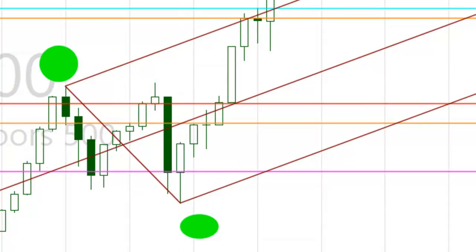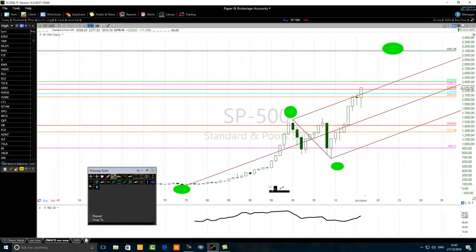With those three points, we put our pitchfork 2 on the chart. You can see that recently the price came and touched the median line of the upper half of the pitchfork 2. So this is what I recommend to traders to do. Whenever you draw your pitchfork 2, divide the upper half into 2 and also the lower half into 2. So you can see that this year the S&P 500 pulled back to retest the median line of the upper half of the pitchfork 2 on the edge.